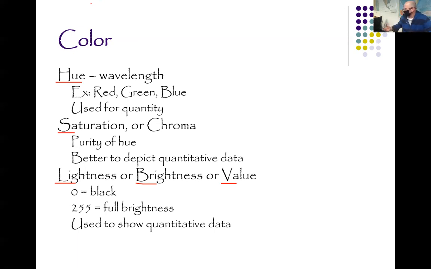pure that color is, right? If it's bleeding in with a bunch of other reds and greens, then that makes it less pure, if you will. So a bright blue, I don't want to say bright because that's the other value. So we call it purity: pure blue, as opposed to bright blue or dull blue. A dark blue or light blue, that kind of stuff, is your lightness or value. Each of these has 256 values also. That gets translated into the RGB anyway.